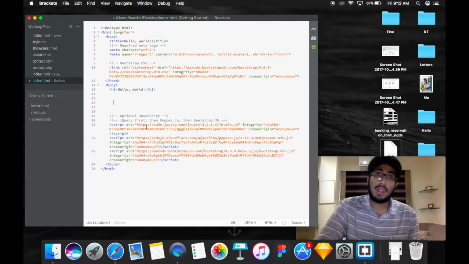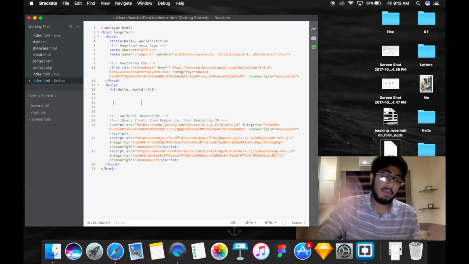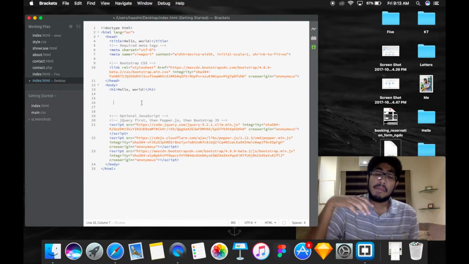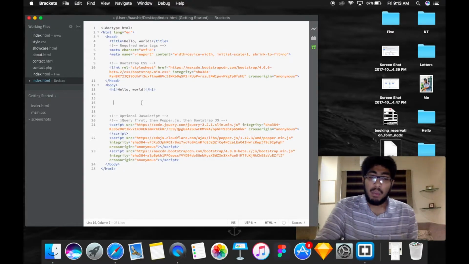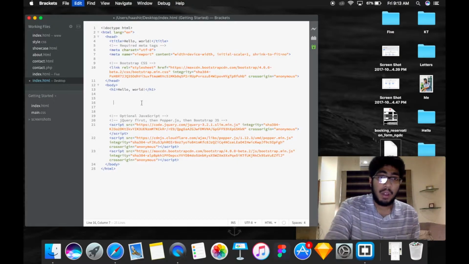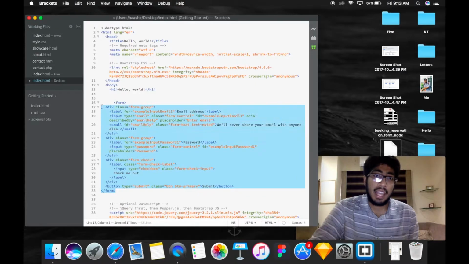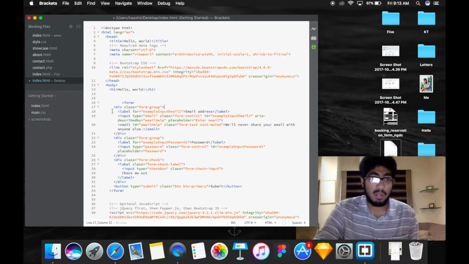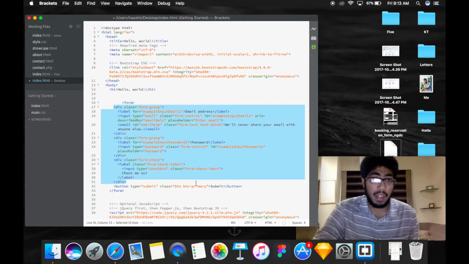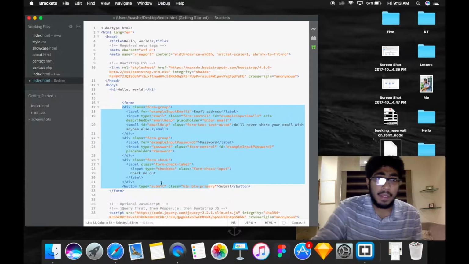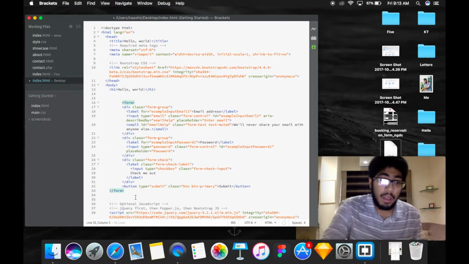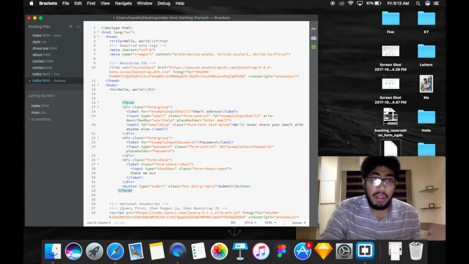Okay, so anyways, I know this page doesn't make any sense. It says hello world, and immediately after that you have a contact. But like I said, it's just demonstrating how it works, and you can customize this the way you want. So I'm just going to copy paste the form section here. In this case, you have a password and a username. Now, this is not a social network or any network for that matter, so I'm just going to, wait, hold on a second, guys. Yeah, so what I'm going to do is make the code look a little better.